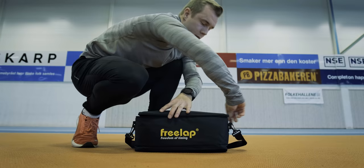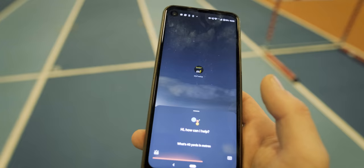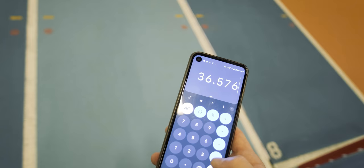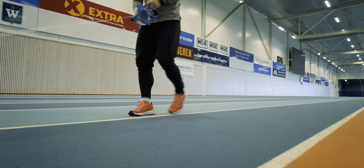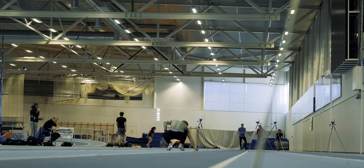So I got my Freelap out, measured up to... What's 40 yards in meters? 40 yards is equal to 36.576 meters. So 37 meters, plus 80 centimeters accounted for. And I warmed up and I started out with my first series.